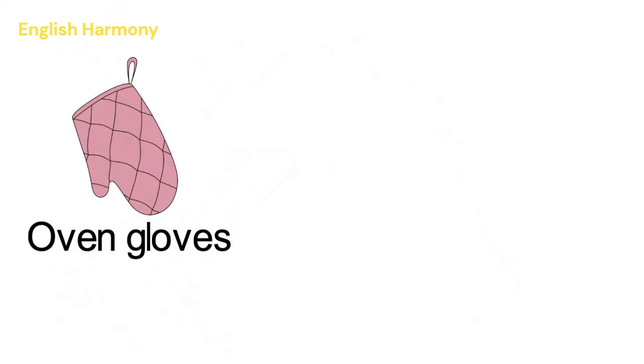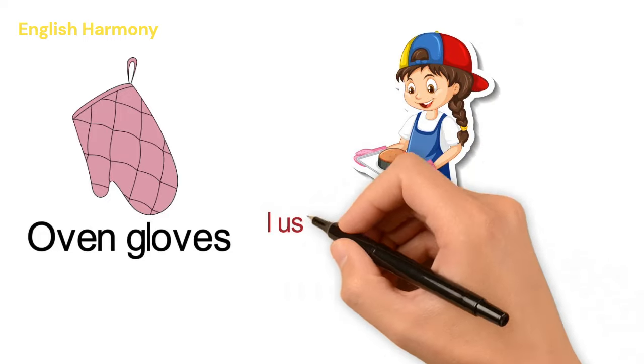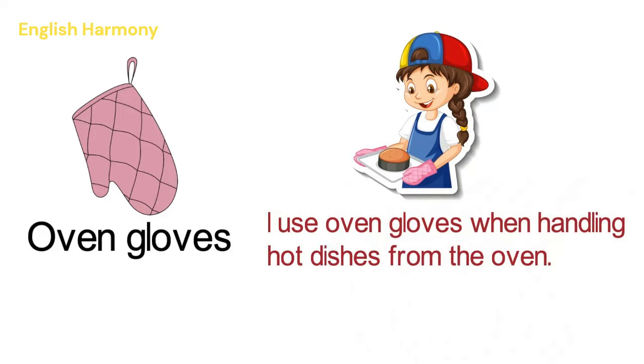Oven gloves. Oven gloves. I use oven gloves when handling hot dishes from the oven.